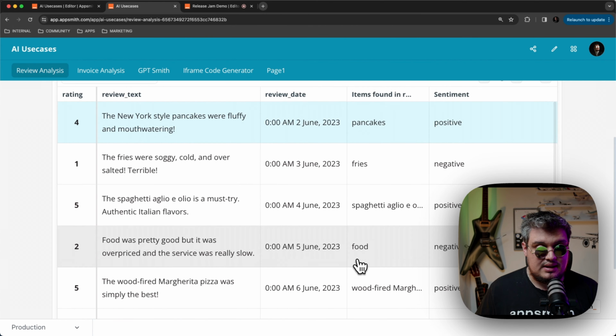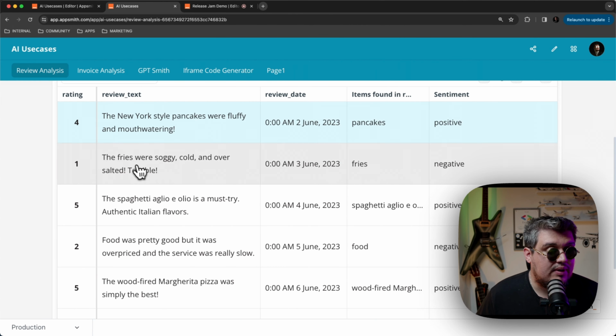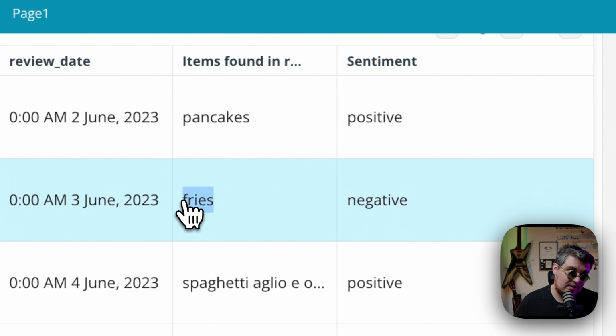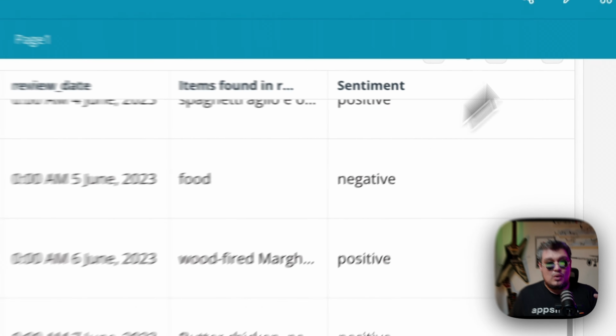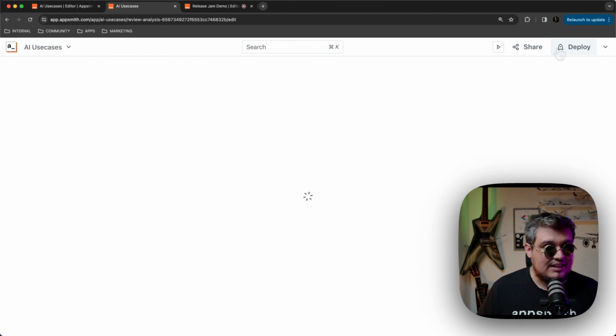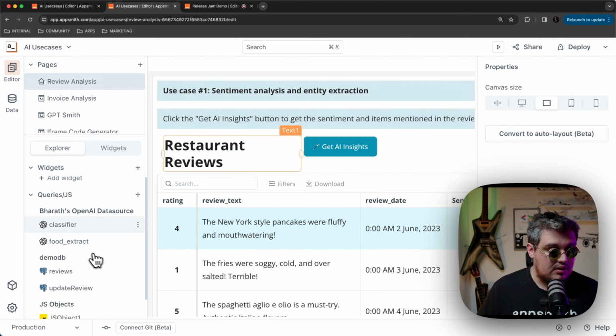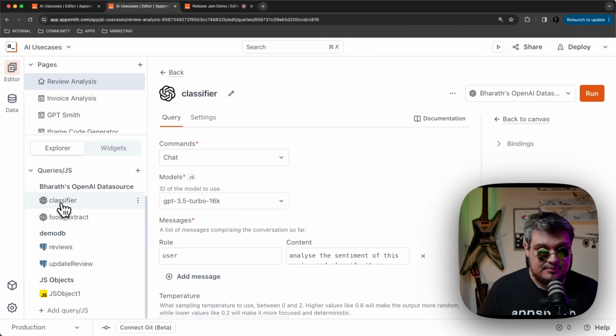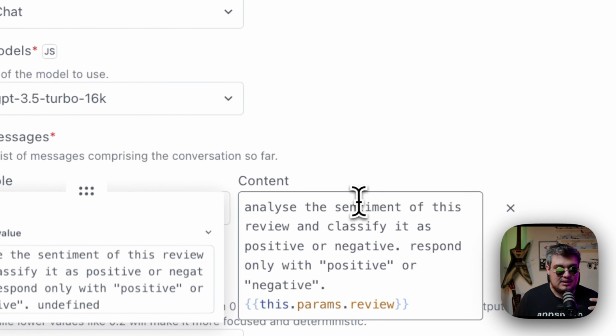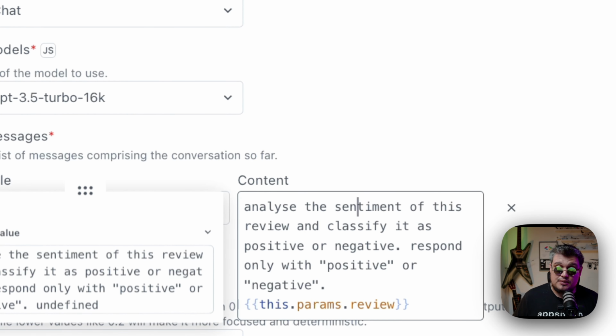So let's say here we have a negative one: the fries were soggy, cold, and over-salted, terrible. And yes, it analyzed that the review is about the fries and the sentiment is negative. So there you go. This is one example, just to give you a sneak peek. It uses the classifier, which basically tells it to analyze the sentiment of the review and classify it as positive or negative, and respond only with positive or negative.